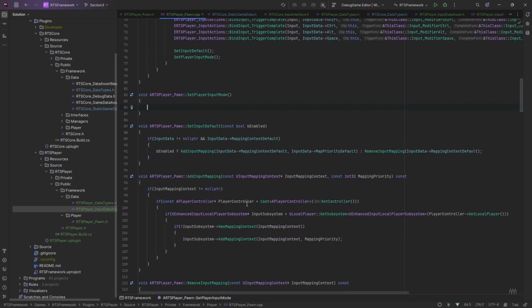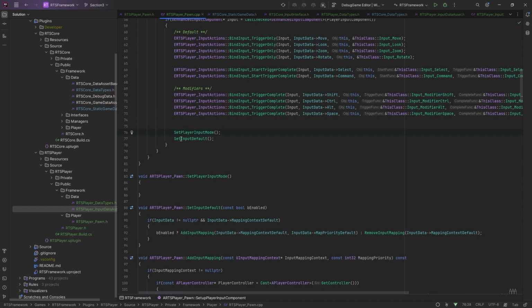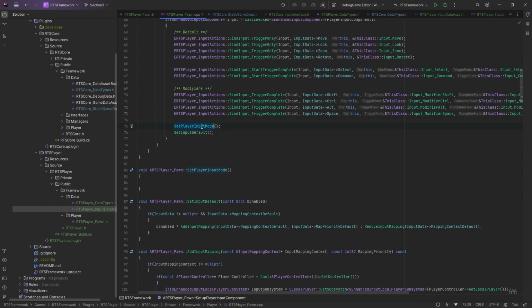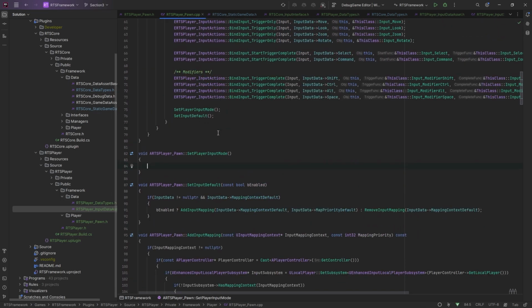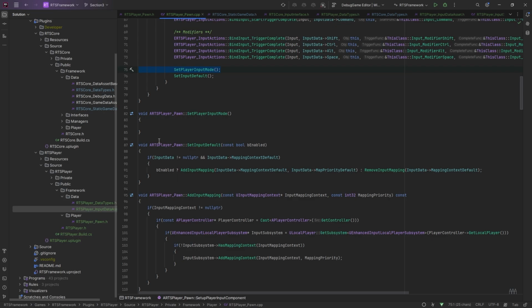Should be right. So we're going to need a reference to our player controller. Actually, I'm going to need the input subsystem as well, because I'm going to change this. So I'm going to call this before I set any input mappings. And what I'm going to do is clear the input mappings in this function. So if there's any existing mappings for whatever reason, say from a menu or something before the player pawn is spawned, then the player will have all input removed from the menu.